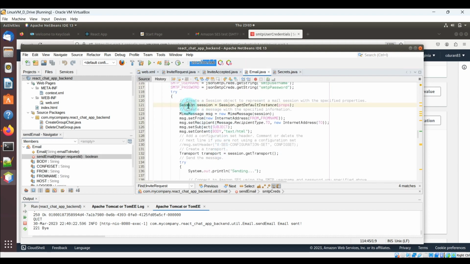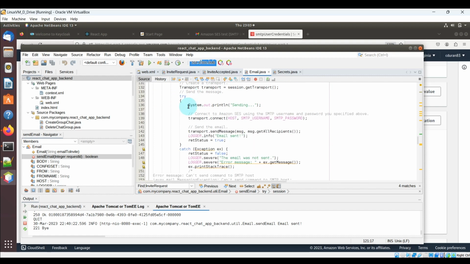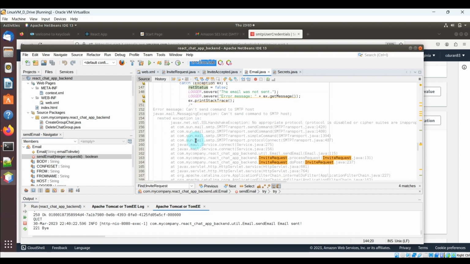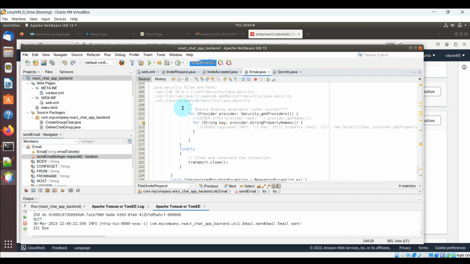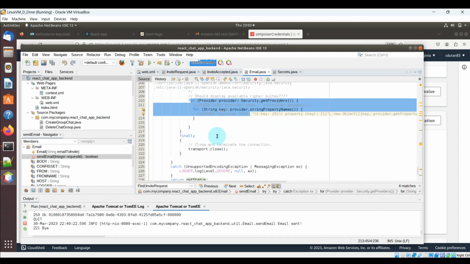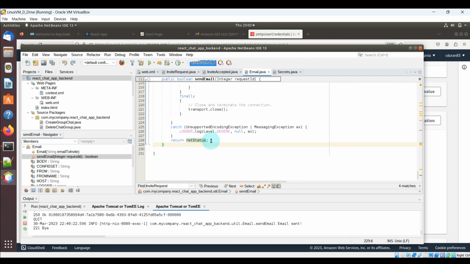The rest of this code is basically finalizing the sending of the email. You can see we have a Boolean variable associated with this method that gets returned. You can ignore this, it's just debug logging. If it was successful in sending the email, it will be true. If it's false, then that value will be returned as well. This is important because the React web application needs to know if the email was sent or not to be able to display that correctly to the user.